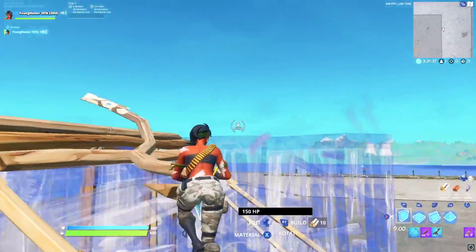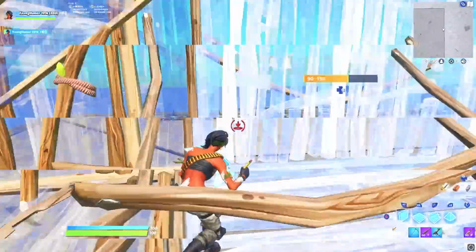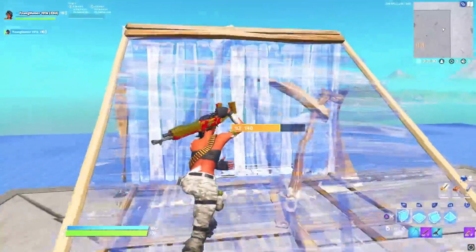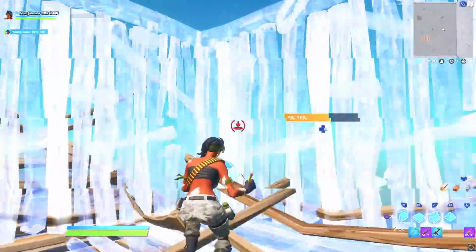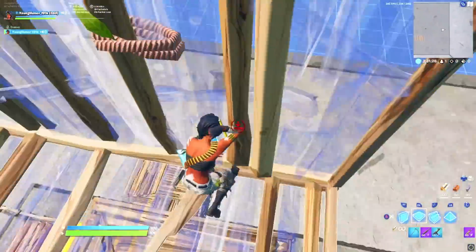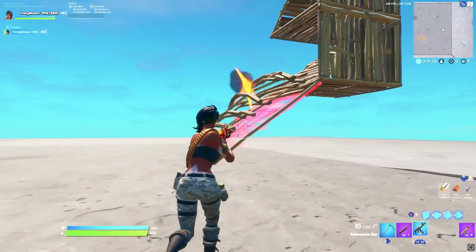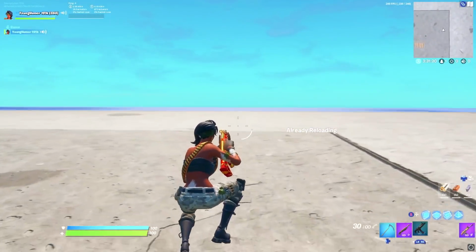But the reason why you possibly would consider having a higher Y sensitivity is because when it comes to side jumps, it helps with placing builds quicker. When you need to look straight down, you're able to do that a lot faster. So some people have a higher Y sensitivity than X, which I also do recommend. I think it works out very good and it doesn't feel very unnatural or weird at all.